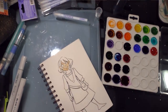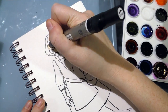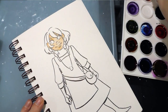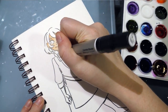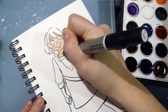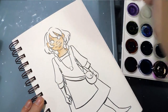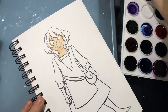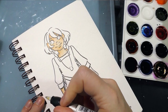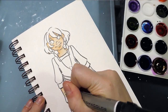Now, let me zoom in real close. It's hard to get an even application with this method. And I imagine if you were trying to cover a large area with this technique, you would be kind of foobarred. As it is, I feel a little hamstrung doing it this way, and it definitely takes longer than just using a brush, but it is more like painting. So if you're struggling to make alcohol markers work for you and you're used to painting or doing watercolor, this might work. Just seems like a weird sort of technique.